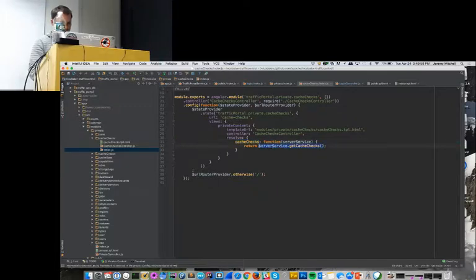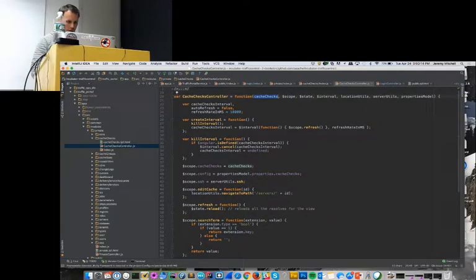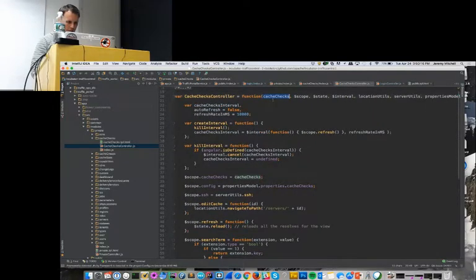And here's another injected service. It's going to make a call. And the interesting thing that it's going to do here is once it gets the cache checks, it's going to inject it into the controller. So here it is right here. And then these cache checks, if you were listening from earlier, I take them and stick them in the scope variable. And the scope is shared with the view, and now in the view I can bind to it.